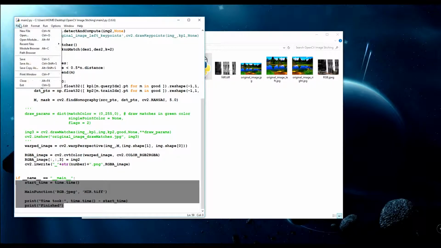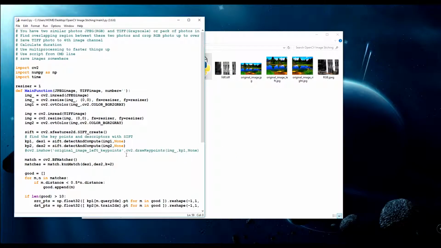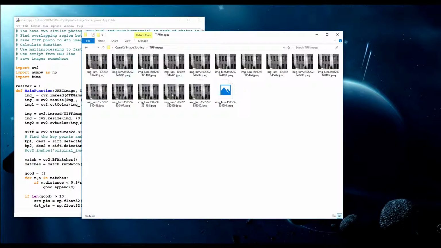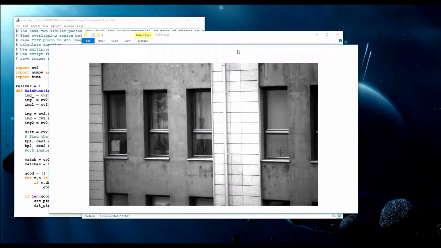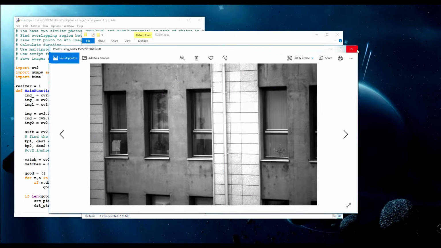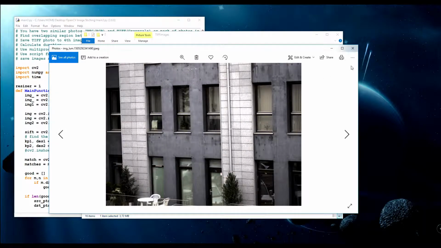So I'll save this function to another file and I'll write it up. Right now, as you can see, there is a new folder, RGB images. I can show you. Oh, here is JPEG images. Sorry, anyway, it doesn't matter. And here is my RGB actually.